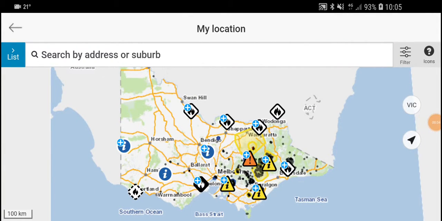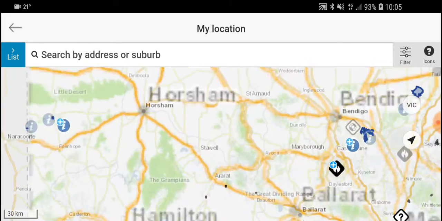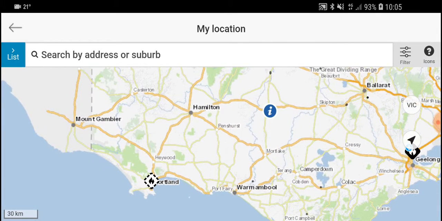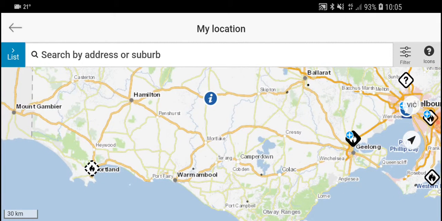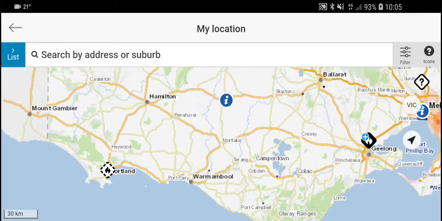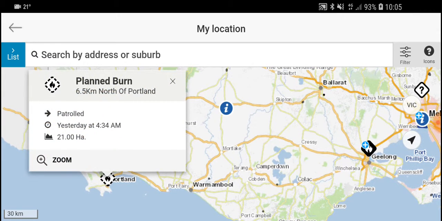So today we don't have anything about Australian English, we just have something about Victoria. In this app, which is the Victorian Emergency app, we have information about hazards that occur in Victoria. So you have the one with the flame, which is a fire, plain burn, with a lined border.